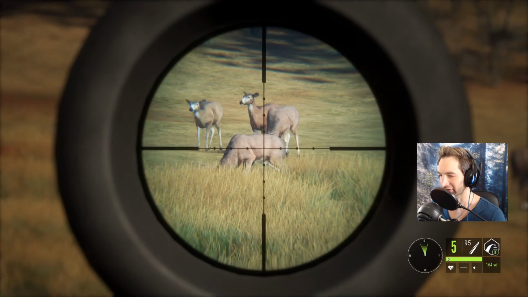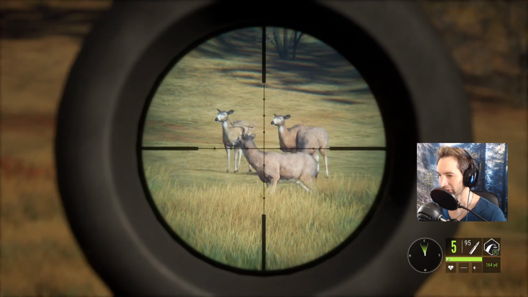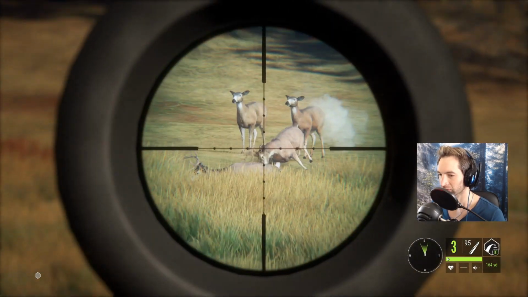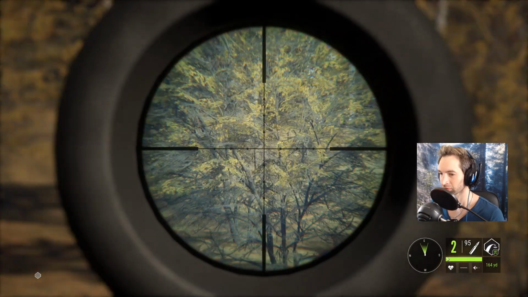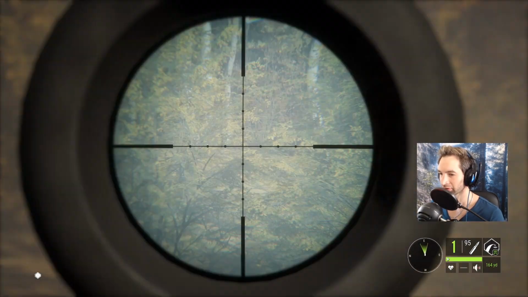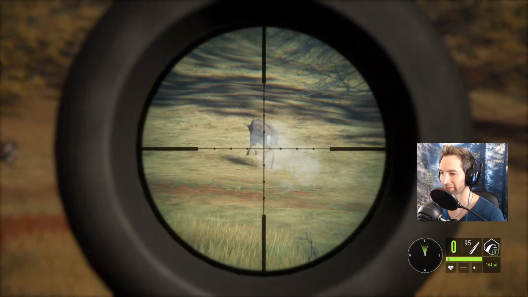But I do think we're going to take down this buck here and then this buck in the front, because they're both pretty decent sized bucks, and then maybe even take down the 2 does as well. We'll see how it all goes here. Well, we got 1 doe. And actually, we ended up getting 2 does.